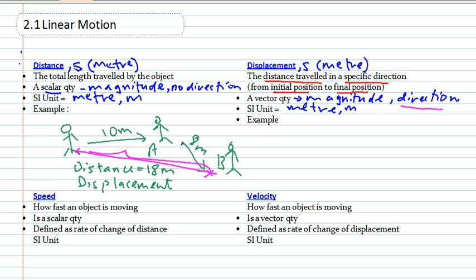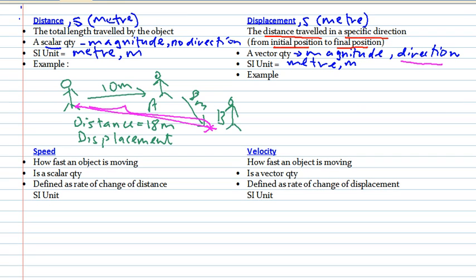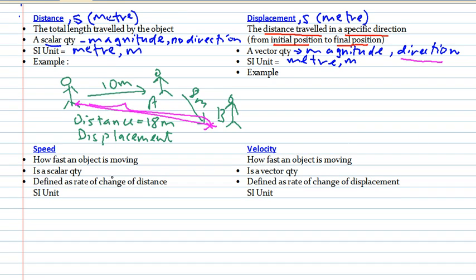Okay, so here's a very clear example of the difference between distance and displacement. Generally, in the questions that are asked in SPM physics, most of the questions and the formulas take into regard displacement. Unless otherwise stated, then it will be distance. Okay, right? So let's very quickly look at the difference between speed and velocity, now that you have understood what displacement is.